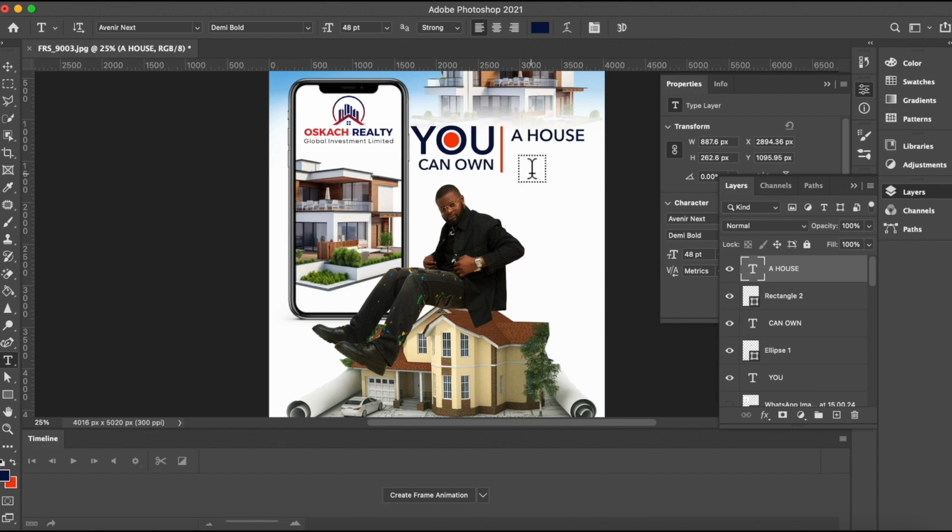Enter will mean your write-up will start from under. So I just click it. Click the middle, which is the front of the house. You see it, so I'll click the front and then click enter. You can see the write-up has gone down. So I just type, you can own a house and a land. Cool. I like it this way. I'm going to click good.